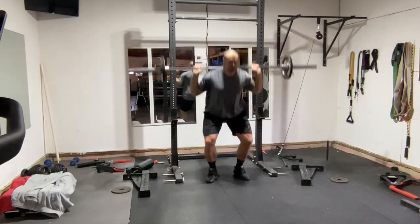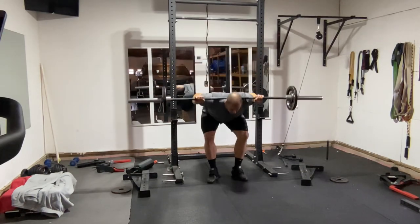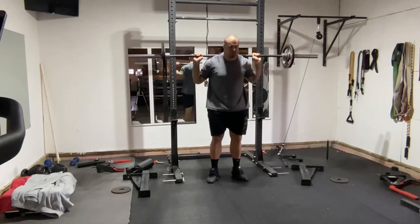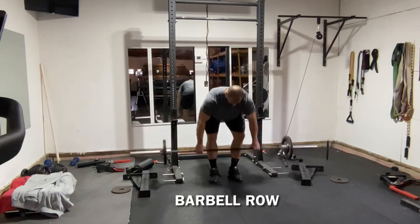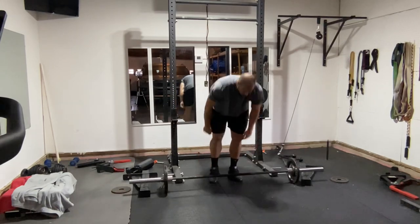Typically when doing these, what I would recommend is a series of four to six total exercises for about six to eight reps per exercise. Perform all of the exercises consecutively without any rest — complete the entire thing. Your heart rate will skyrocket, your respiration rate will skyrocket. Rest until you get your breath back and your heart rate comes back down, then do a total of two to three sets.